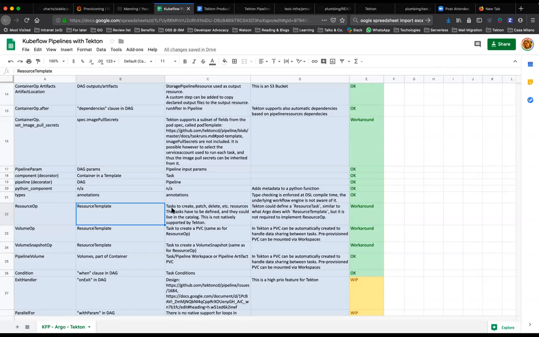One question here, Andrea, on this task catalog you're talking about. Have you looked at the concept of components within Qflow pipelines?